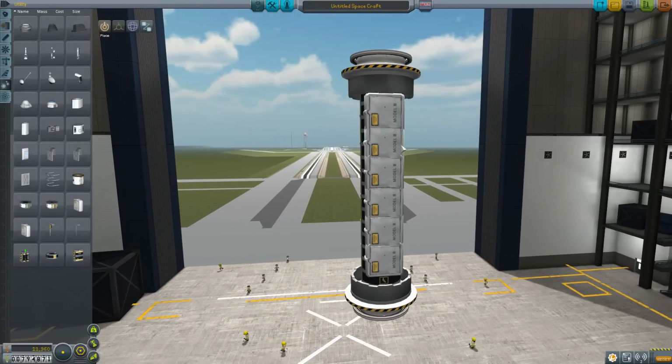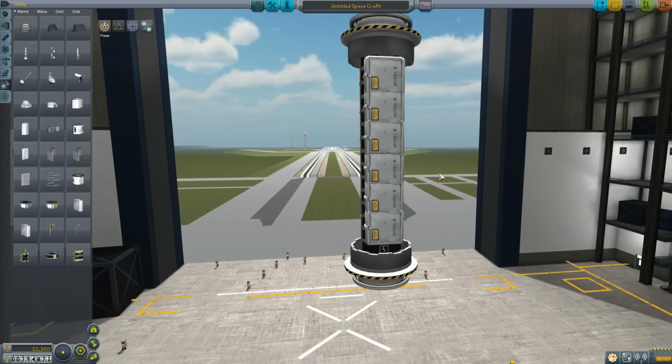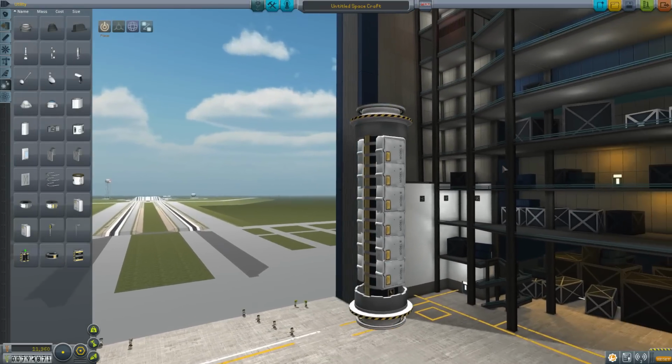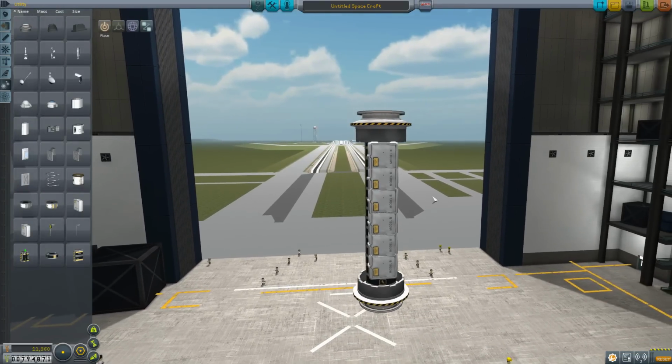Now, several people commented on the last video and said, "Oh, you bonehead, you forgot to put RCS on the space station." No, I didn't. We're not going to have RCS on the space station, because the RCS will be on the Tug, and that will be responsible for docking these kind of. So things that dock with the space station will have RCS. But things that are going to be static parts of the space station won't have RCS. It's got a nice big control wheel, inline reaction wheel, on the space station already. So if we need to make any changes to its attitude, then we can do that. So there we go. So right, so that's our base.